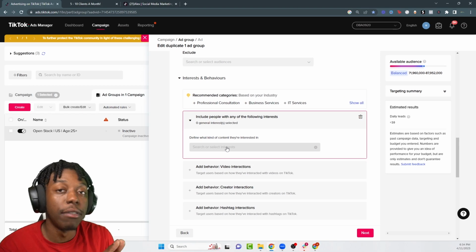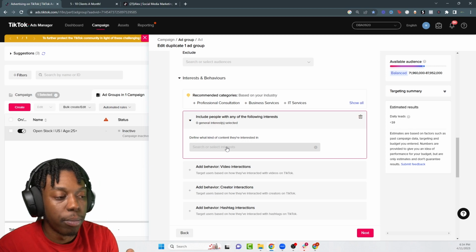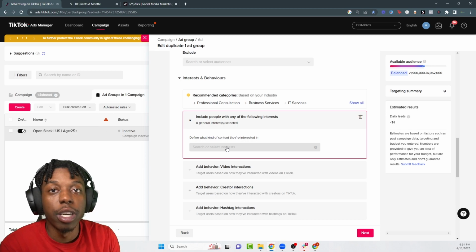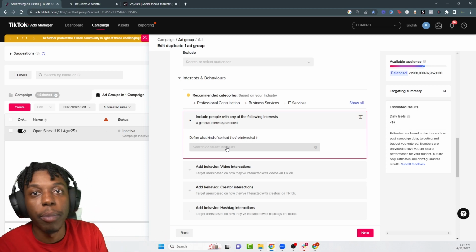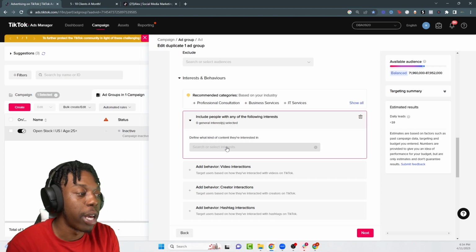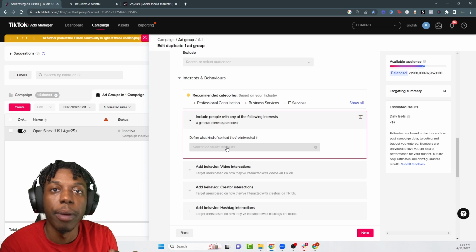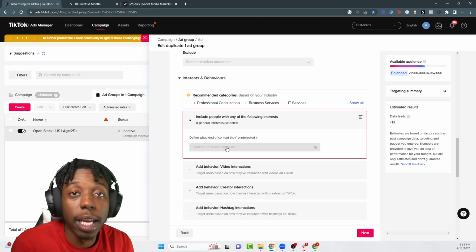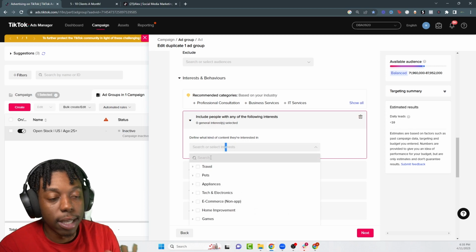Keep in mind, we have to spend a little bit of time really thinking and getting in the mind of our target buyer. Just because we put certain interests in doesn't mean that the people that engage with those interests are good leads. So I could put travel content, but that doesn't mean the people that engage with travel content want a travel coach or travel agency to help them book their next vacation. We can presume that it's a good marketing, but it's not always the case. So for example, this is why testing is so important, right?